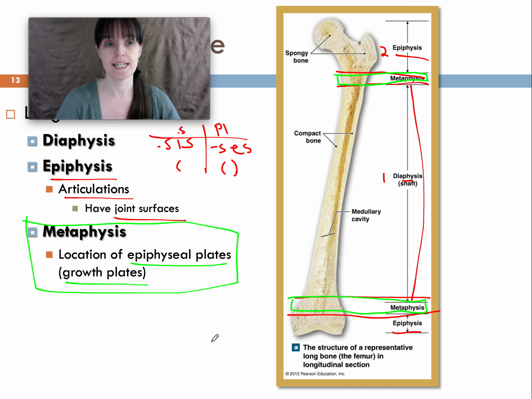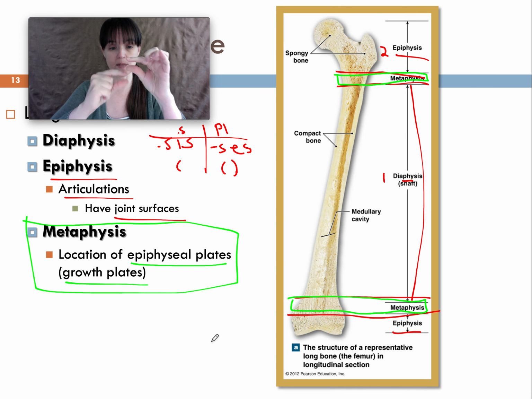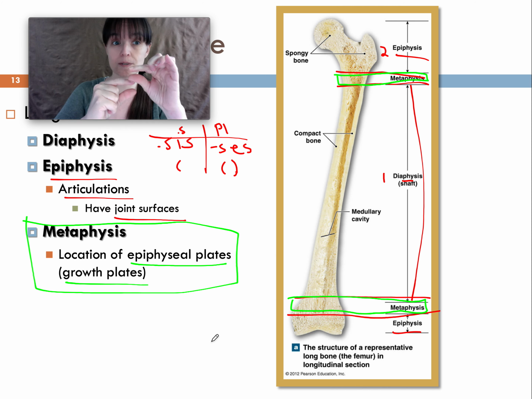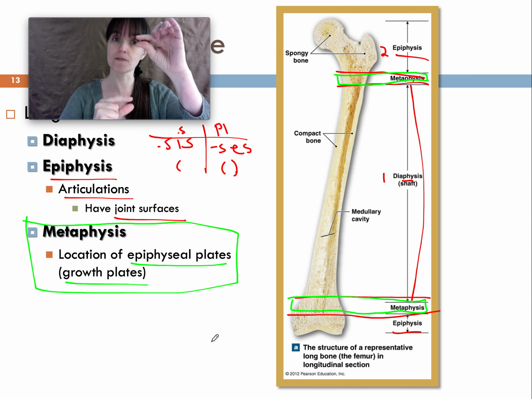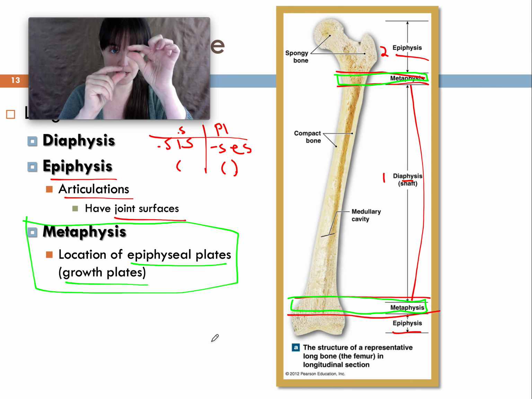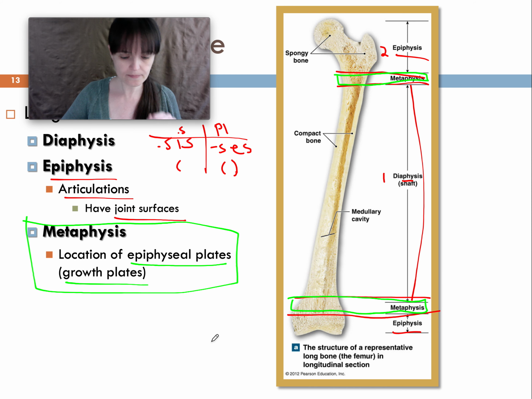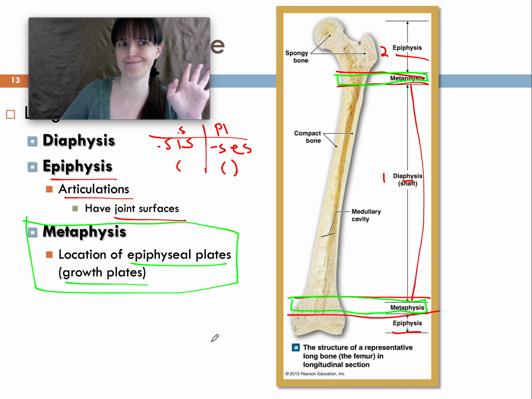So in a kid, the epiphyses grow further apart, but the epiphyseal plates, the growth plates themselves, are a little band of hyaline cartilage, which we'll discuss in a minute. They stay the same width, they just get further apart. Until the kid hits puberty, which causes those plates to narrow, and once they touch, the kid no longer gets taller. So that's how growth plates work. And they're in the metaphyses, because that makes sense.